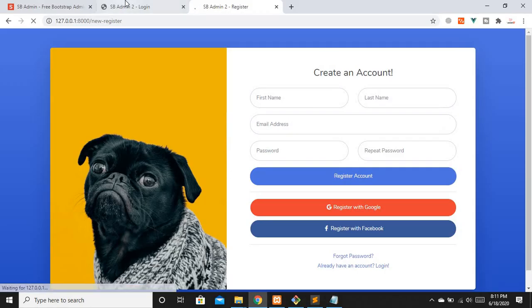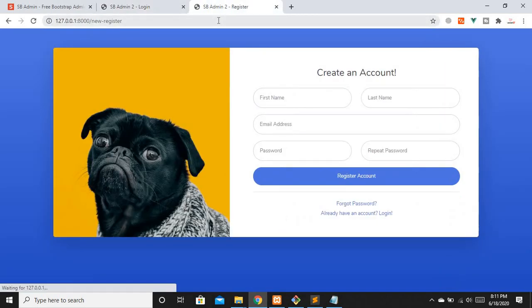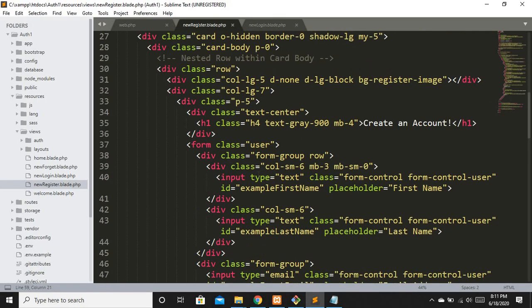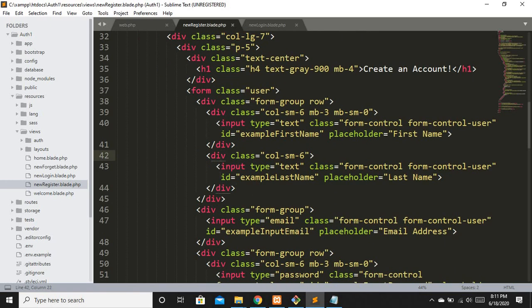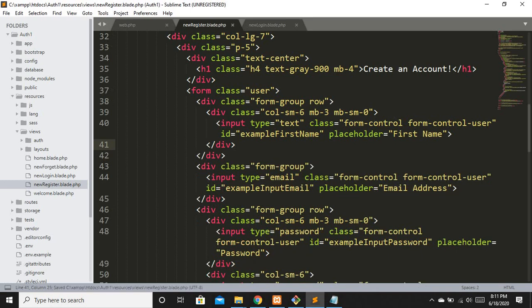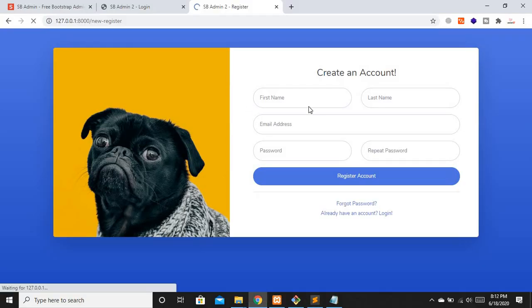Also, we don't need this checkbox for last name, because in Laravel we don't have any field for the last name, so one field would be enough. I will show you in the real scenario as well. Let me just correct it first. 12, that's it. Okay guys, let's refresh, and now you can see we have our register page ready as well.